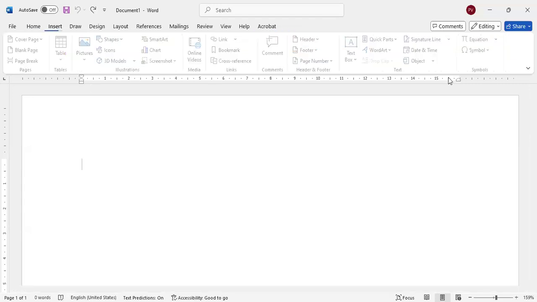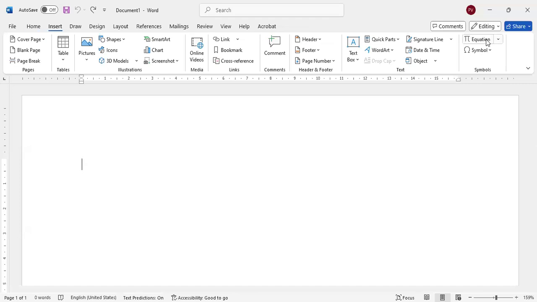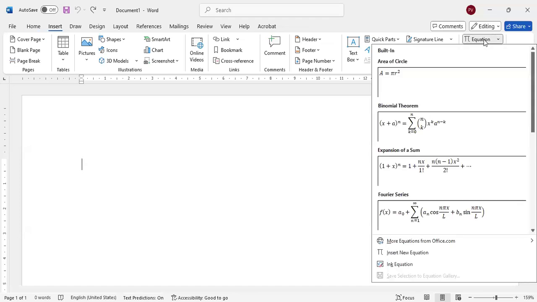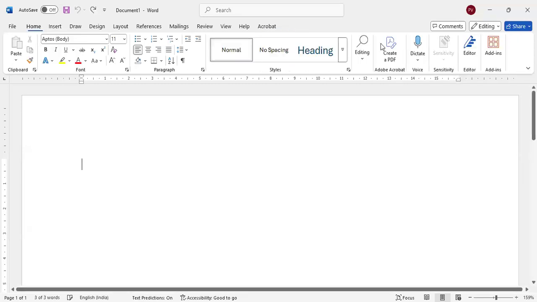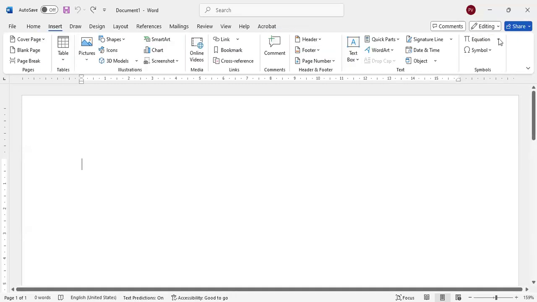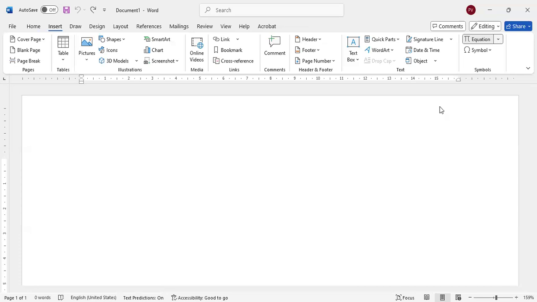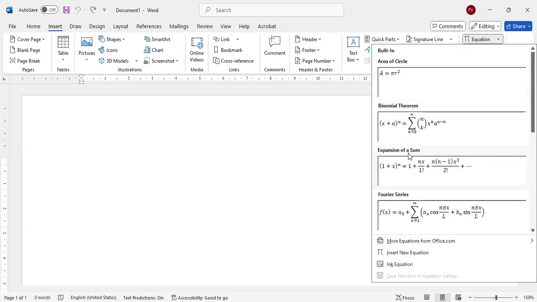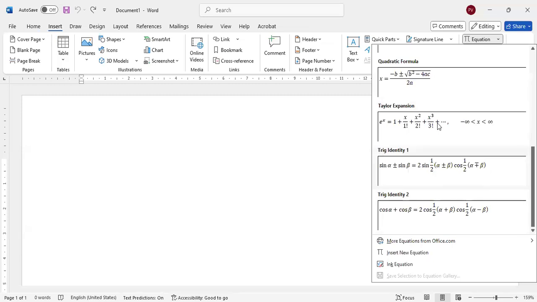So I go to Insert and then either click Equation directly, then you will get an empty equation. The other option is the arrow key near it, and if you want any of the standard templates, you can use them also.